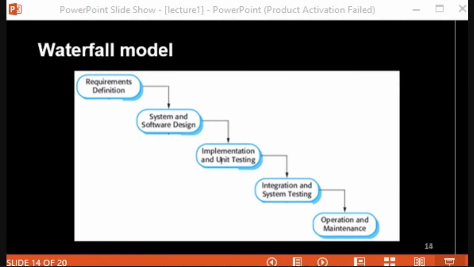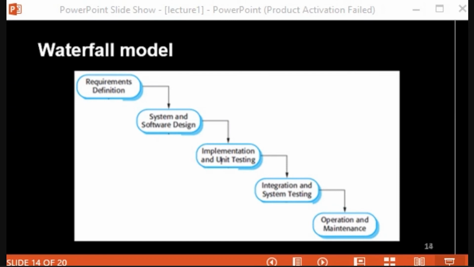Are you getting me? The phase of the waterfall model. In this phase, the quality is tested, because quality is the crucial thing in developing any software.